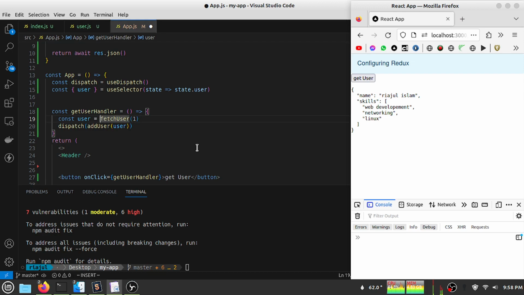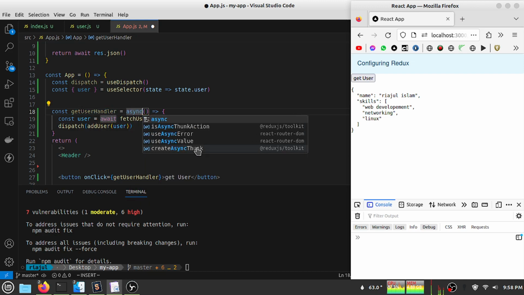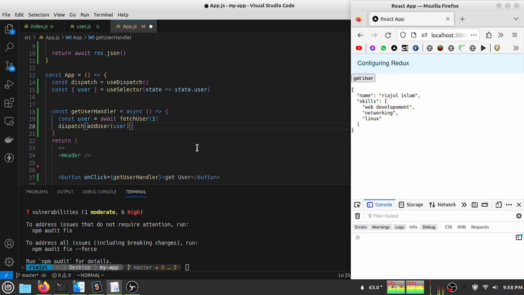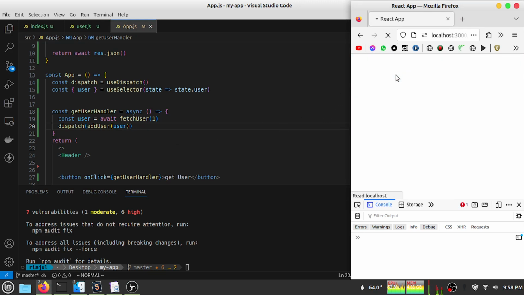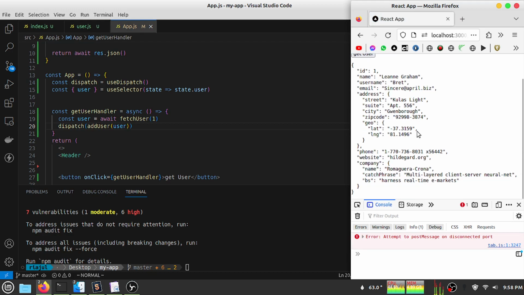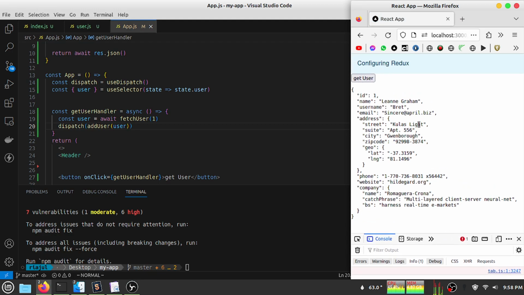It is a promise, so await it and make the function async. Now if I save my file, refresh the page, and click this button, I can see my data comes from our backend.